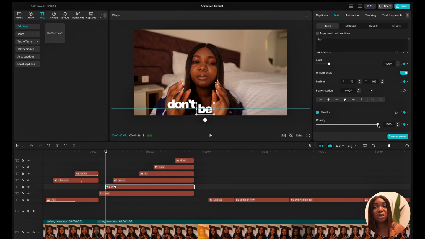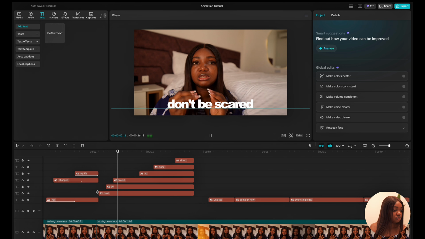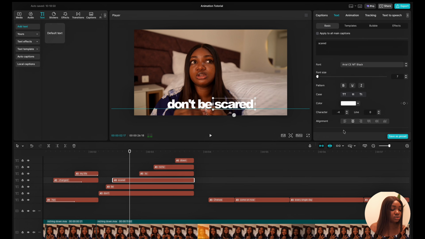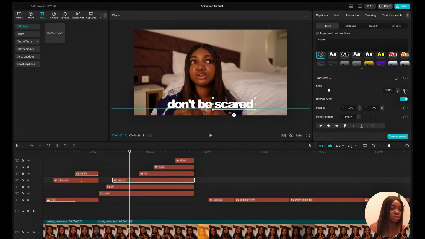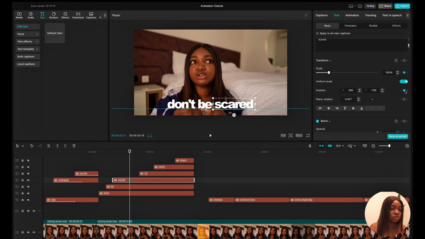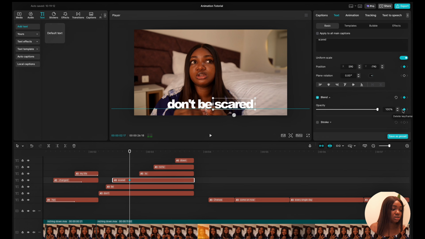You don't have to take it down. It just needs to show that it's sliding from down up, like it's easing in. So "don't be scared." For "scared," we want it to land here, right? So we're going to animate this first. Scale, position, opacity.